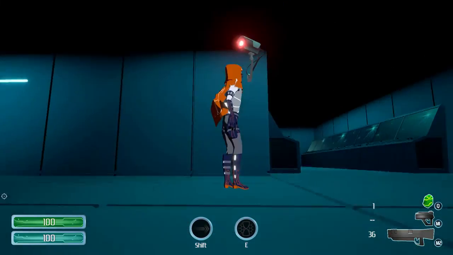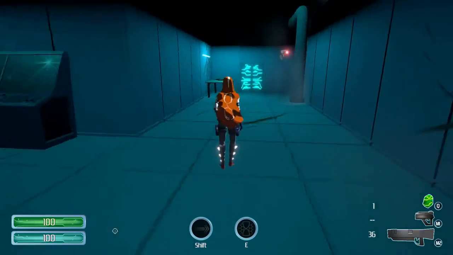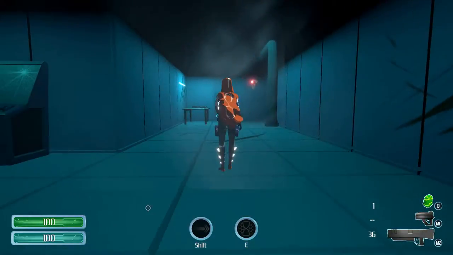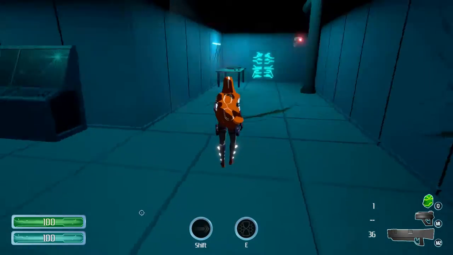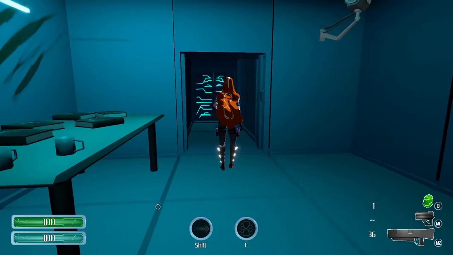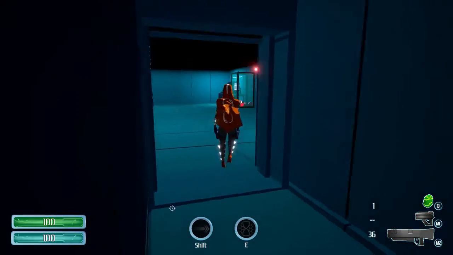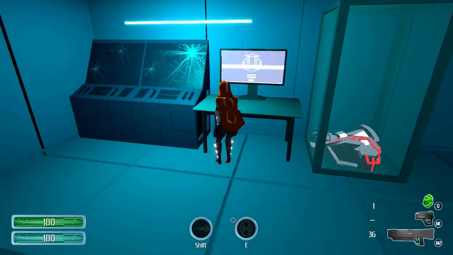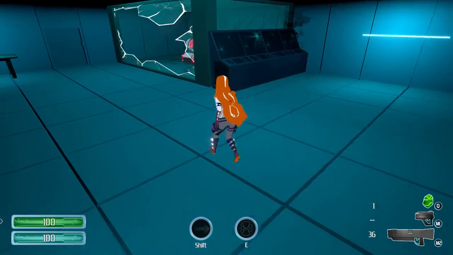Let's see. Okay, so that's a health pack. And by the way, I'm playing with the keyboard and mouse, but the game has controller support. Okay, so now we're going to go to the first area, the first enemy. Can't really see anything around here.